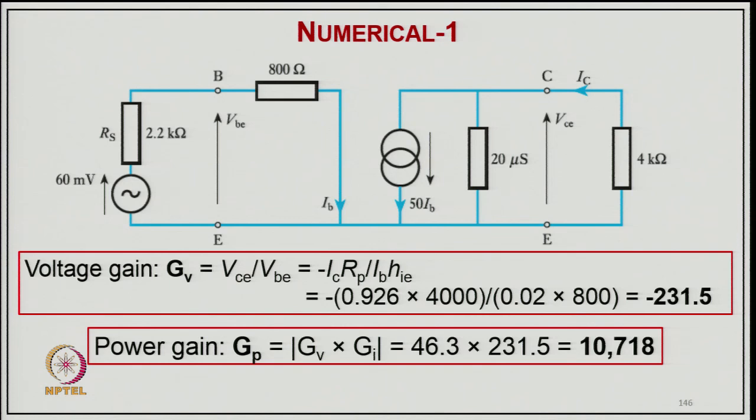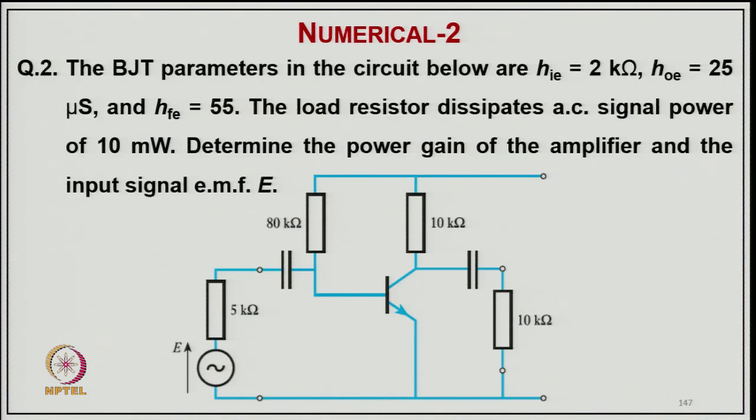So, that much amplification is possible, going from millivolts to volts. A 60 millivolt signal can be amplified, and you will find in many sound circuits and many applications the signal is very small, which can be amplified to some voltage to apply to a loudspeaker or many other circuits.